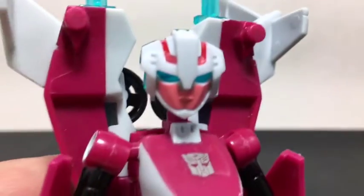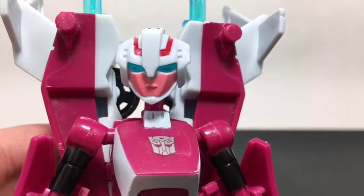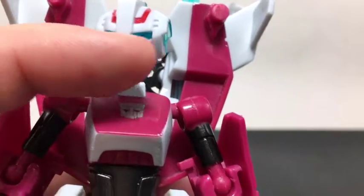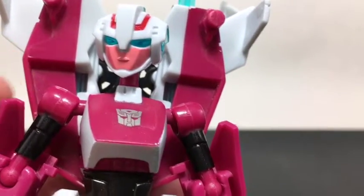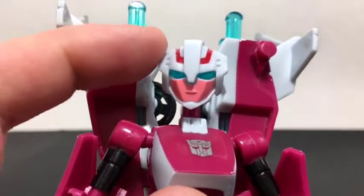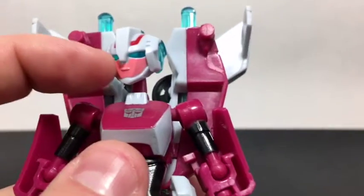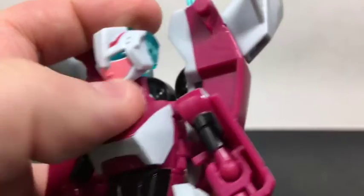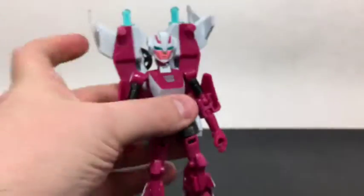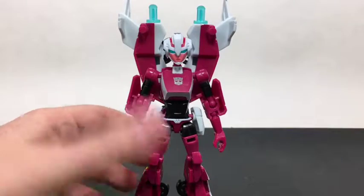And then there is her head, which I also quite like. I have been thinking of doing the thing that I saw in Evangelos' video, where I just take her head apart and do a little bit of black Sharpie in there, because I do think a little bit of black right where that white is under the eyes would actually help make that pop a little bit more, because as it is, the pink to the white to the blue kind of does bleed everything together a little bit. I do like the maroonish pink on the top of the head though. Yeah, it's a nice head. A little bit of black there I think would actually help. And mayhaps also some black on the neck, maybe, I don't know. This is all completely irrelevant to what I'm talking about right now, which is the figure as is. But yeah, just a little bit more paint I think would go a long way.